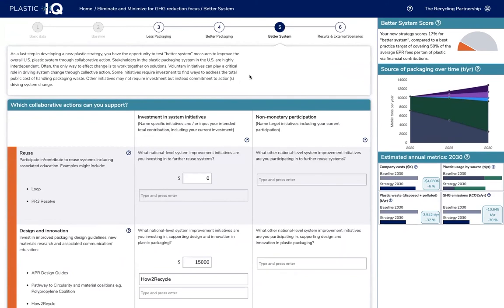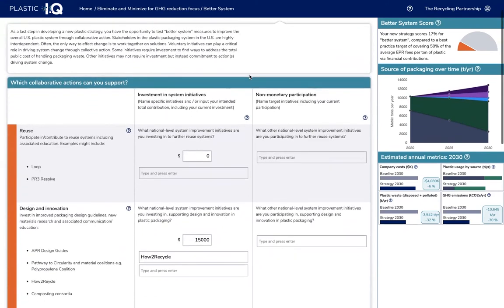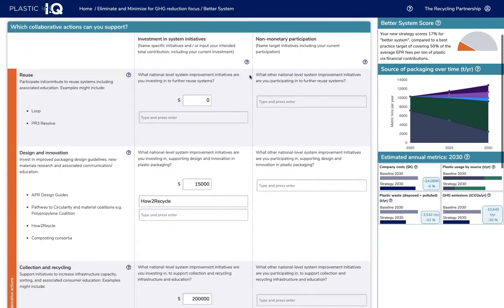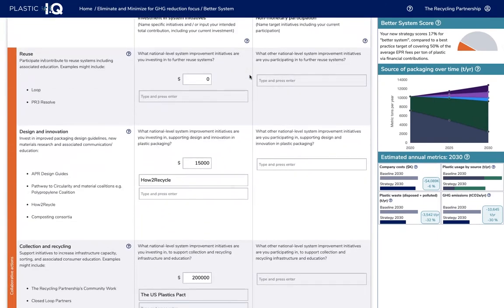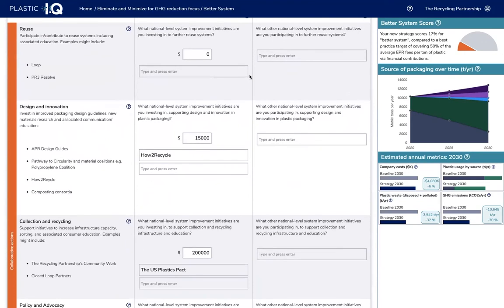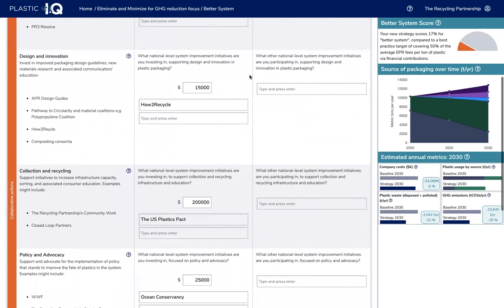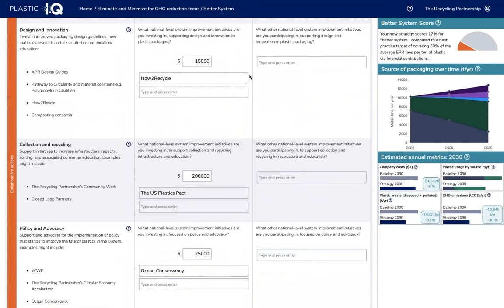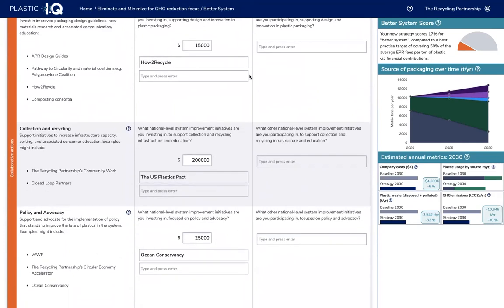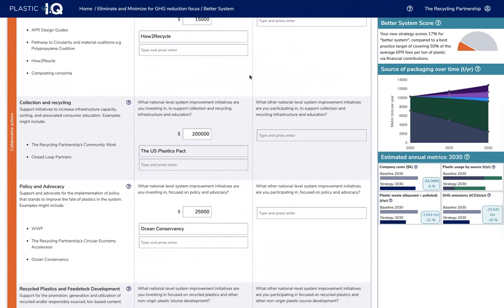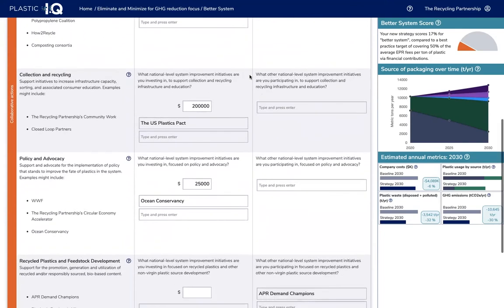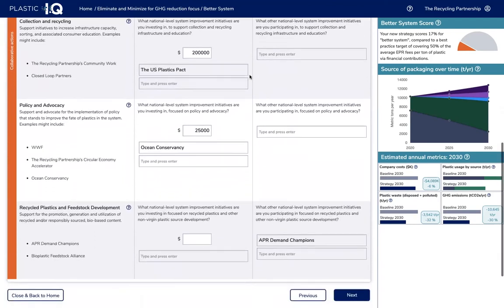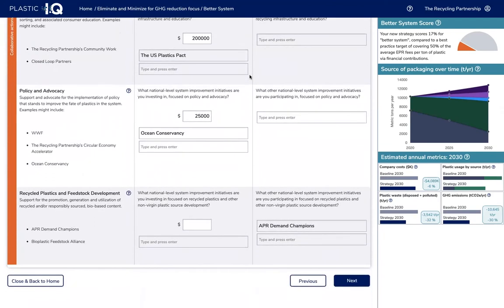Finally, the 4th target category, collaborative action, provides a gold medal to companies that meet a specified threshold for voluntary financial contributions into the system annually. There are no silver or adopter medals for this category. To achieve gold, companies should invest annual financial contributions to organizations or initiatives that promote and achieve system-wide changes. The threshold to meet gold means your investment should be worth 25% of your estimated EPR fees if EPR were adopted across the US.